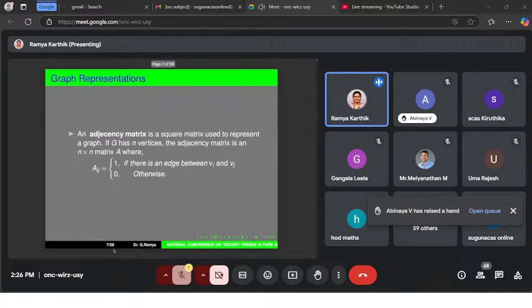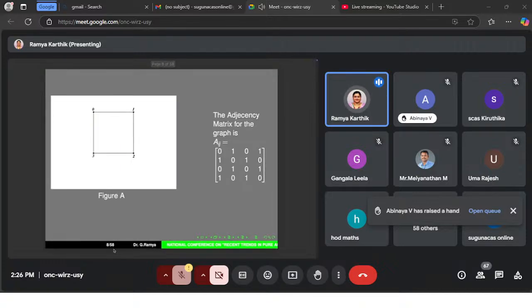And next one, graph representation. First one, adjacency matrix. The adjacency matrix is a simple and fundamental way to represent a graph mathematically. See, this is an example of an adjacency matrix. Here I am giving a C4 graph, and there is adjacency between 0 to 1, 1 to 2, 2 to 3, and 3 to 0. In this matrix, you have to consider how many vertices there are. It contains that number of rows and that number of columns. The first is considered the 0th row and 0th column, the second is the first row and first column.